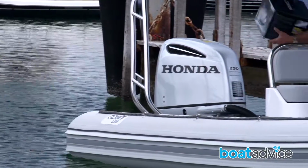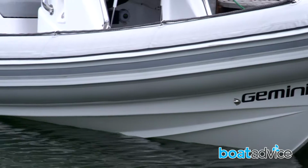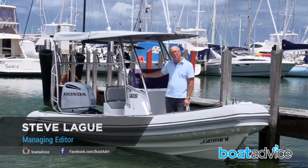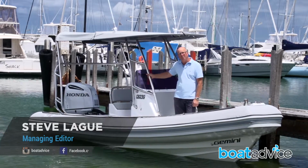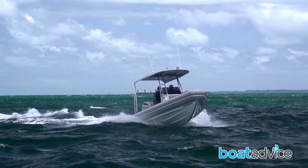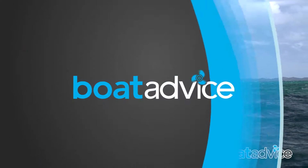We're all used to seeing the small RIBs tied alongside bigger boats as tenders, but today we're seeing more and more of these bigger rigid inflatable boats, like this Gemini 650, that are being used for the same purpose. They're not only great people carriers, but they're a really good boat to be used for fishing and crayfishing.